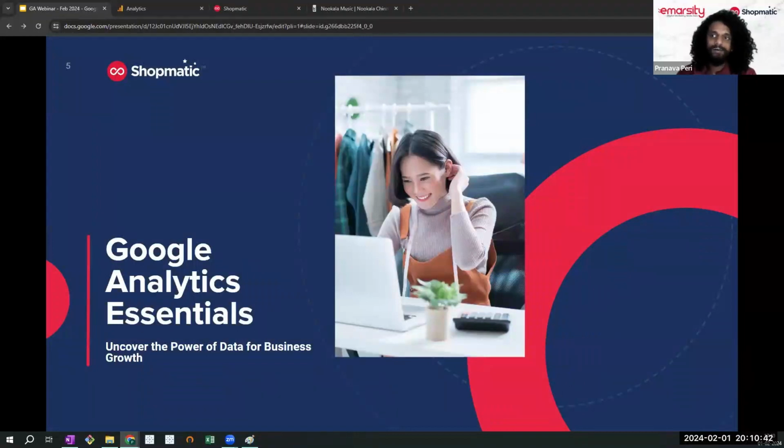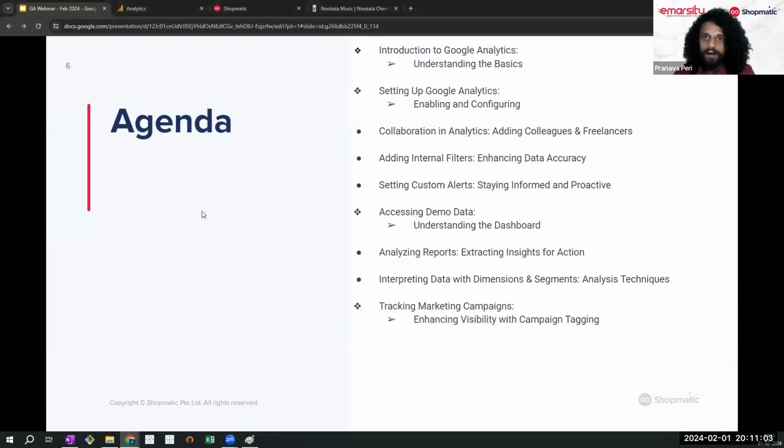Thank you, Nidhi. So we'll start off, again, I think it's a long day for all of you already, so I'll try to keep it as crisp as possible. That's why we'll only be covering the essentials of Google Analytics in this session. Having said that, let's look at our agenda for today.